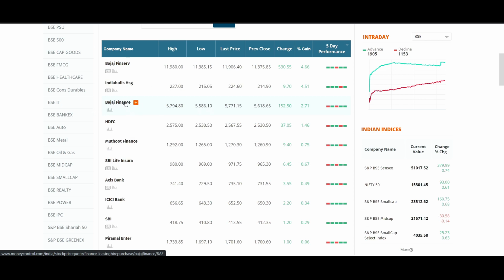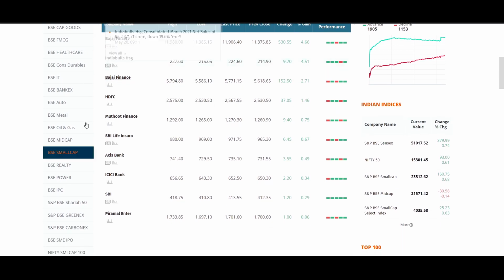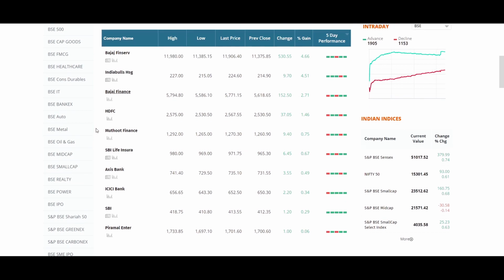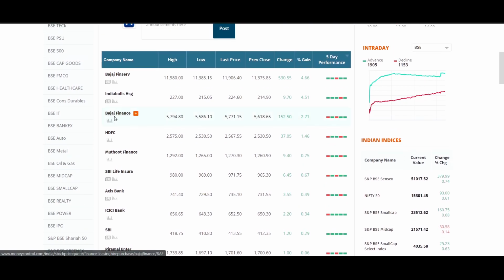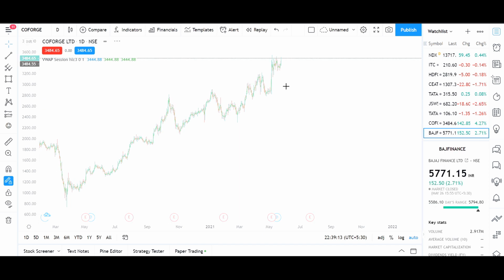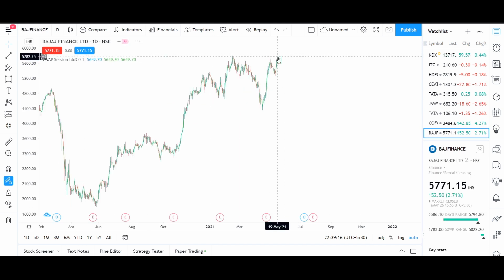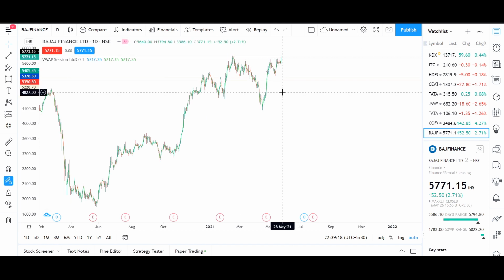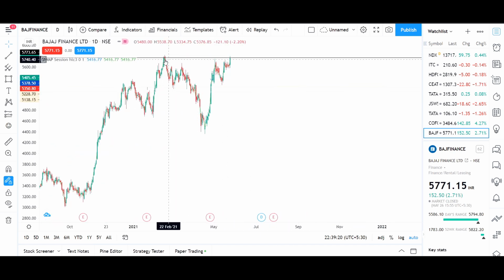Okay, I took a look at a couple of the stocks. You don't have to take a look at all the stocks. Don't waste your time on all the stocks. I took a look at Bajaj Finance. All right, I saw Bajaj Finance was also at quite important levels right here. Okay, it has approached this point right here, and the last time it was here, it took a reversal. So I saw, okay, this may be a good trade for tomorrow, worth putting in my portfolio.